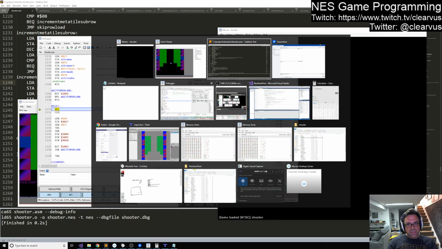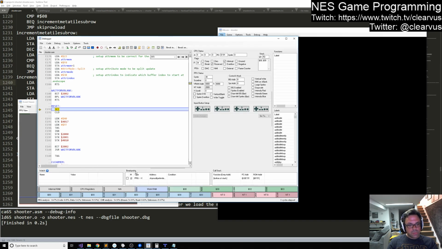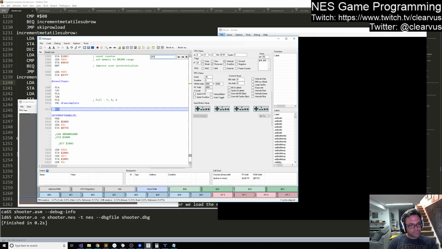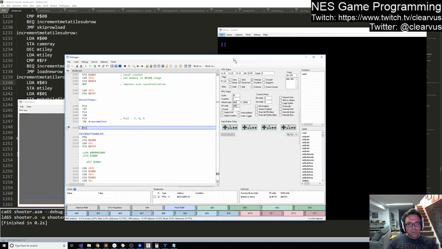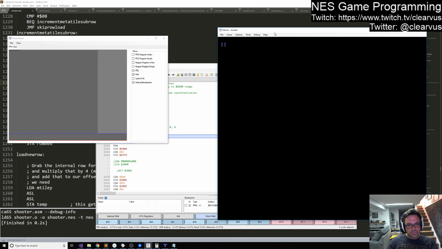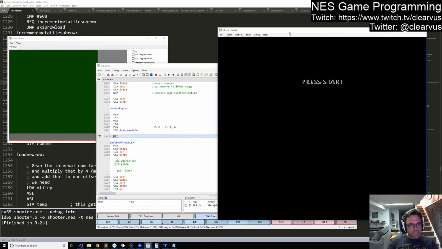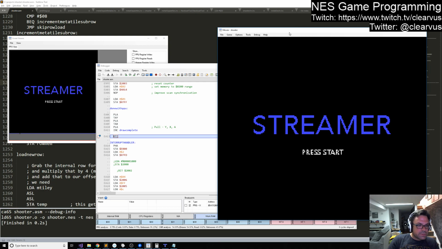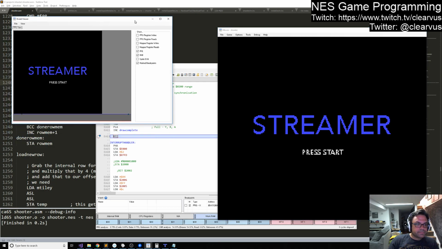We just got to change the debugger to have the right breakpoint now. So done, mark it. There we go. I love using this debugger, if I haven't said it enough. It's just so much better. All right, so now let's see where we're at here.